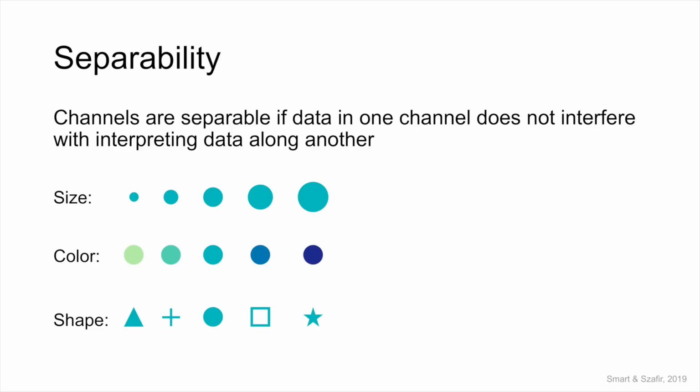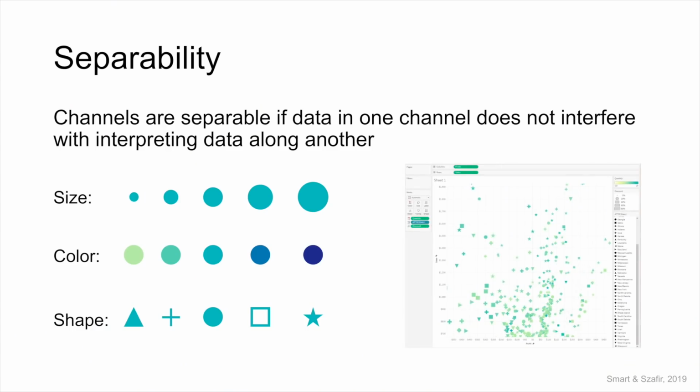So the changes that we're seeing in interpreting data as mark size change are an example of a failure in what we call separability. So separability at its simplest is the premise that if I encode data in one dimension like color, people can accurately interpret data along that dimension regardless of other dimensions like size. So the basic idea here is that if I have multidimensional data, using different channels that are separable to encode that data shouldn't interfere with my ability to interpret information in my visualizations.